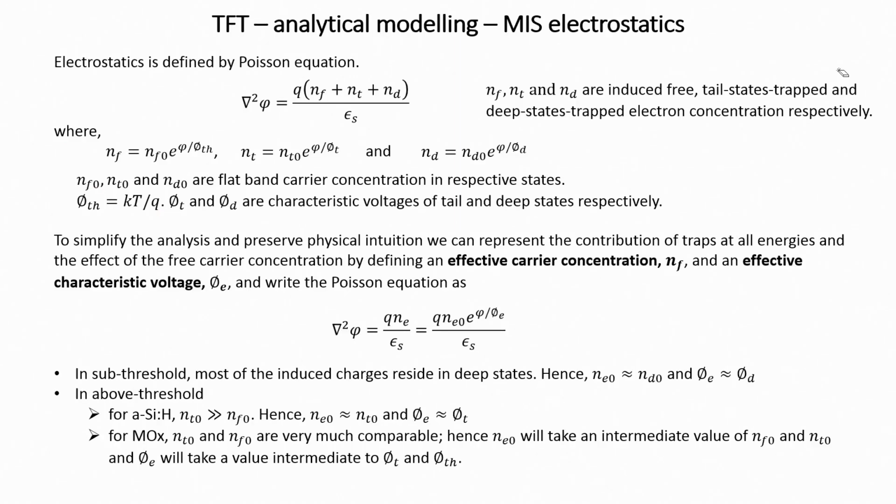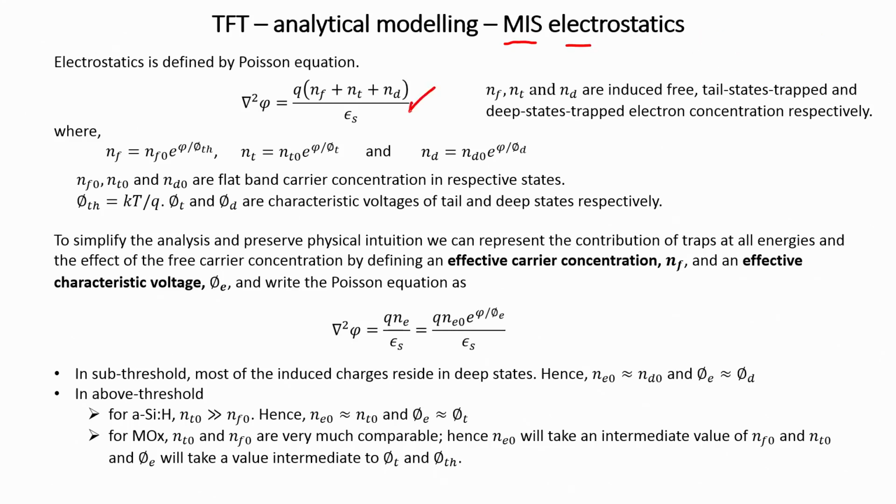So, let us use all this information to try and see the methods to develop analytical models for thin film transistors. Again, the mathematics might be very involved, but the focus should be on the approach as compared to the details of the derivations. The first step is to look at the MIS electrostatics, which is equivalent to your MOS capacitor, the electrostatics of the MOS structure.